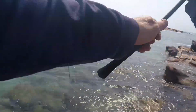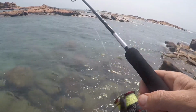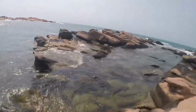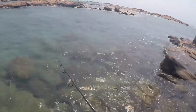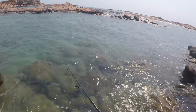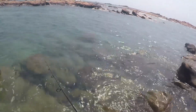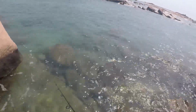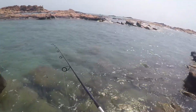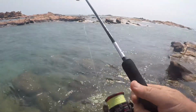As you can see, it's pretty windy. Pretty breezy out there today. So luckily we can just tuck in behind in here and have a bit of an explore around the rocks here and see if anything's doing. There's a little cod just came up in that then. There you go, fish right there. So we'll just have a bit of a look here. Gee, that wind, whoa. Bit of breeze in that wind.